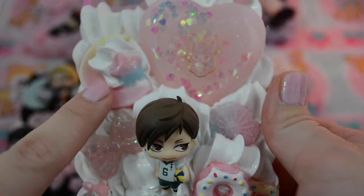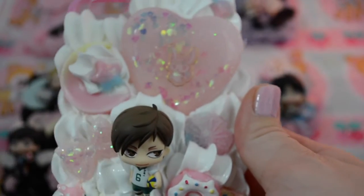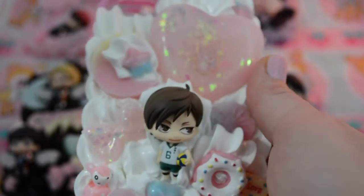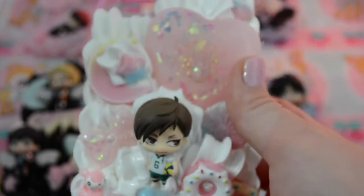But yeah, I thought this was really cool because I added whip and then I added the star over the moon. And I just think it looks yummy. I don't know why, but yeah. And then I added a little bunny, jewel bunny, in a resin piece, and I think it looks pretty. If they don't like it, they can ship it back and I'll put it in my shop.